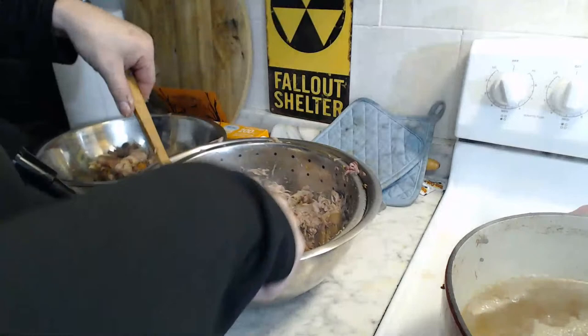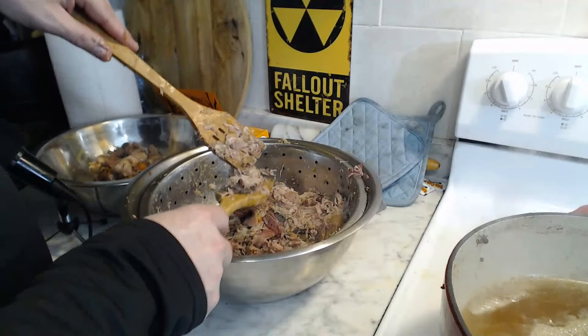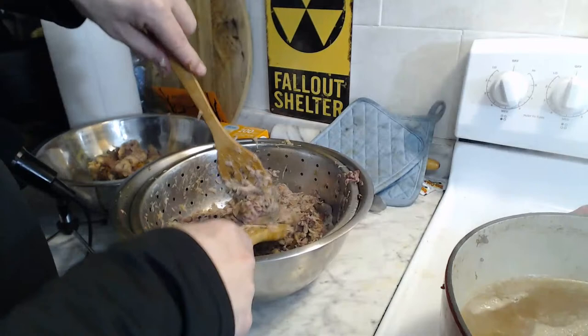So that means we're talking almost $4.50 a pound. Especially given the cost of meat these days, I don't think that's too bad, especially since we've made this ourselves, and this is a lot more fresh and probably better than what you typically would pay $4.50 a pound for at the supermarket.